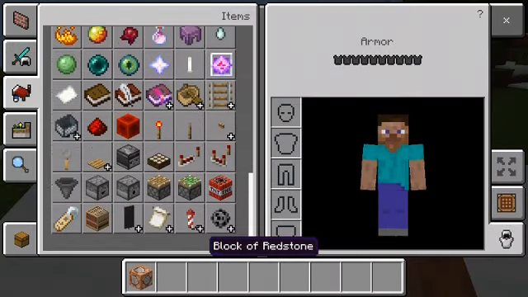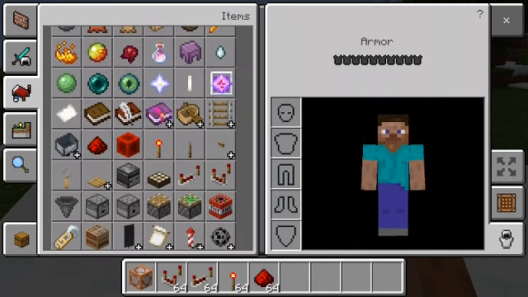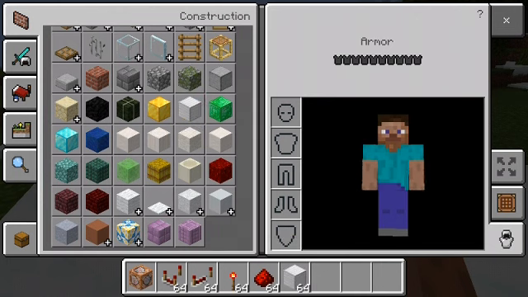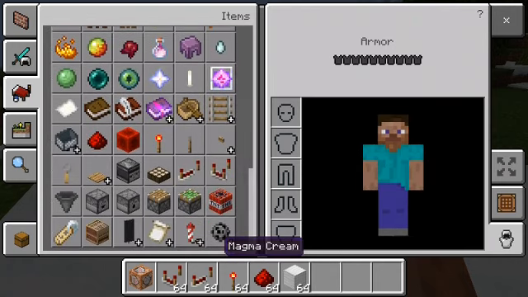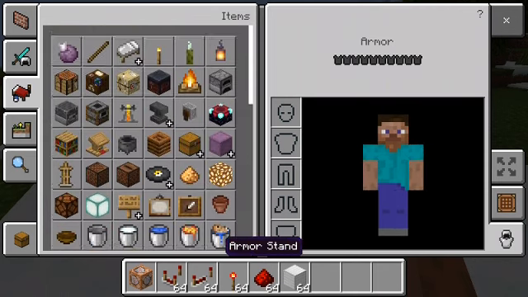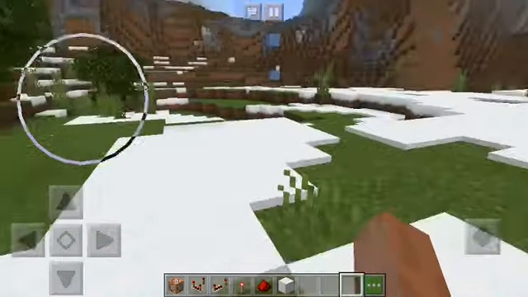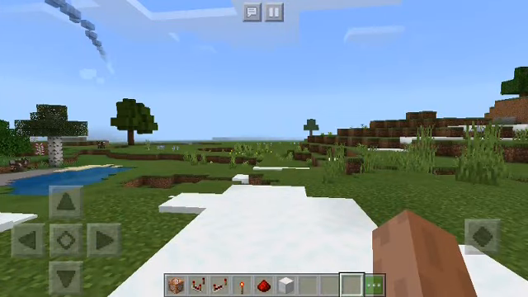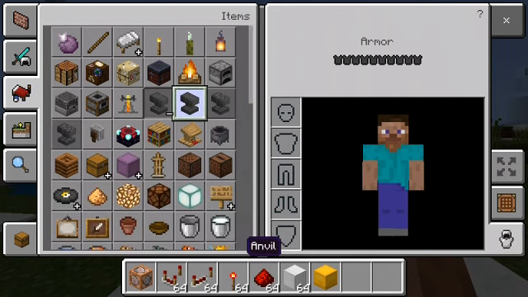So what we need is a command block, a redstone comparator, a redstone repeater, a redstone torch, some redstone, and what else? Any block you want. We're also gonna need a shulker box. I think we need the yellow shulker box, and it has to be yellow, because if it's not yellow, then it won't work.